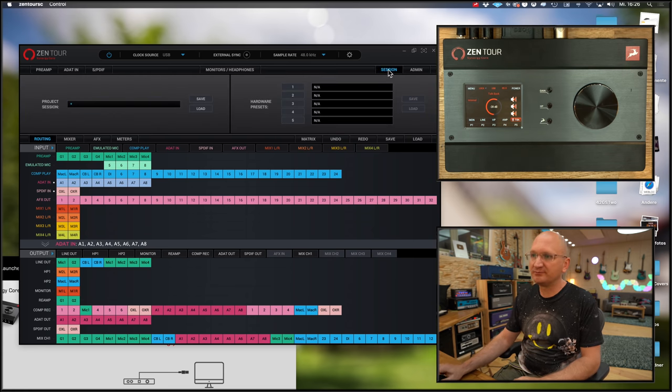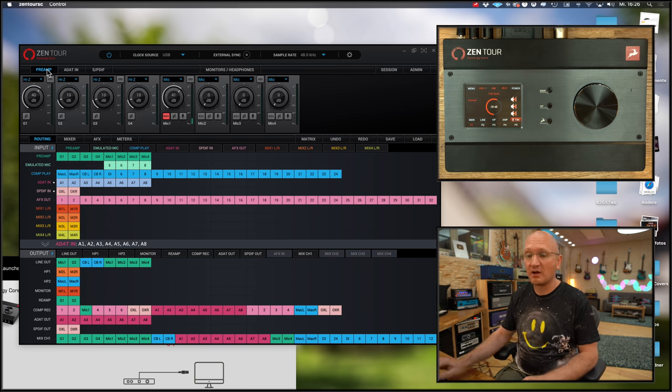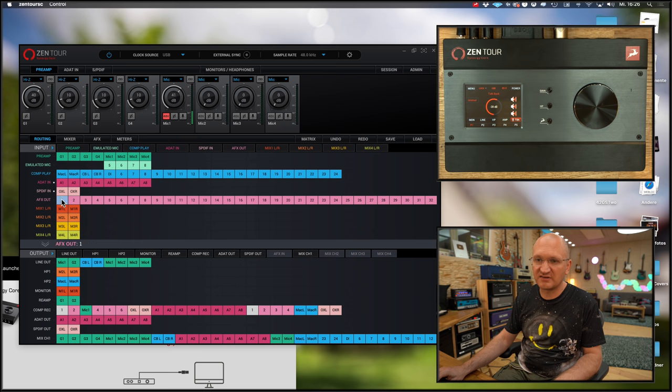So let's go to session, hardware preset one, save. And now it's saved. Let's see what happens. Oh, there actually isn't a preset two. So let's take these eight down here. Let's go crazy. Let's take these eight here. And let's say for my monitor, I'm actually taking mixer four. For my monitor.